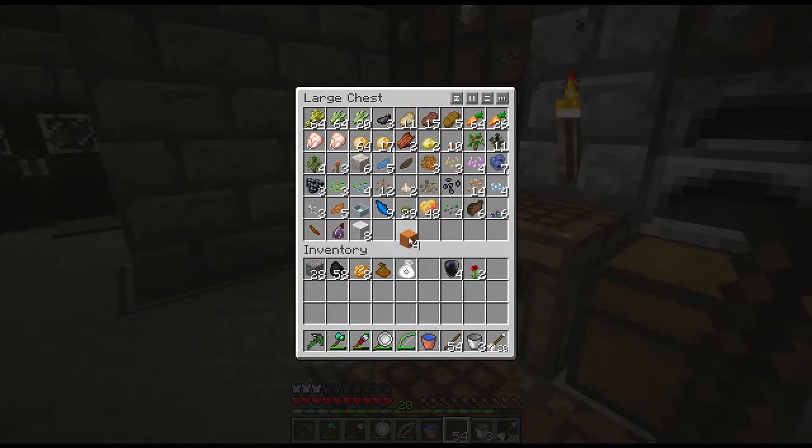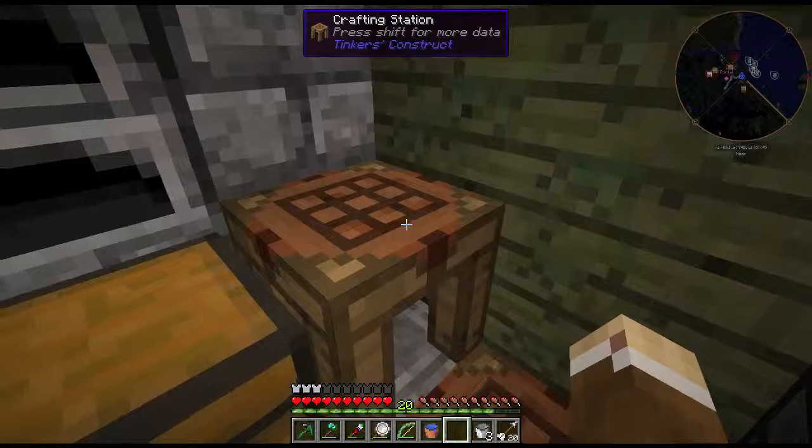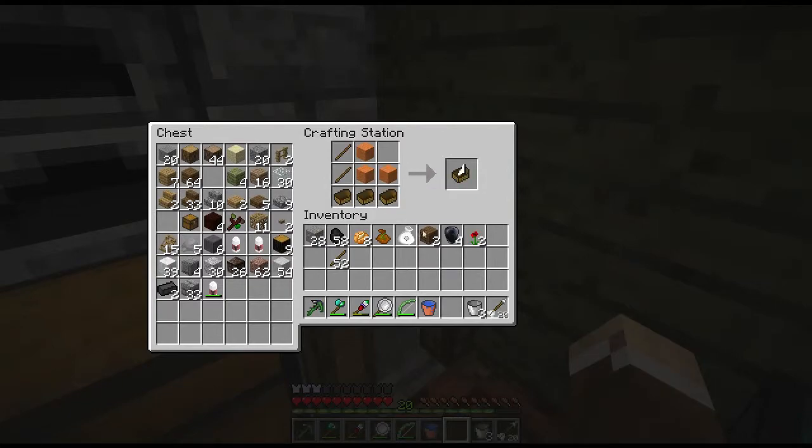There we go. Just dump 1 piece of wool in there. I believe it's like this. And then 2 sticks. And then... That's right, we need boats. And 3 boats. Get you... Da-da-da-da! The punt. And yes, I said punt.